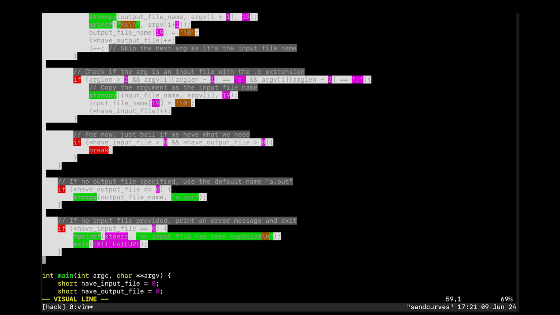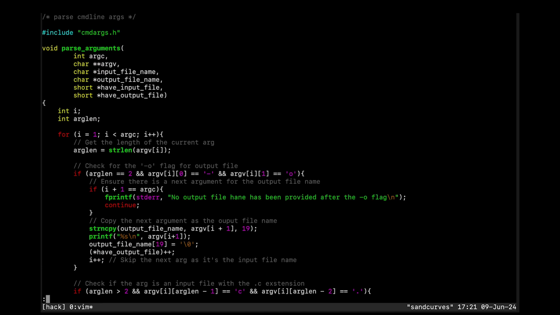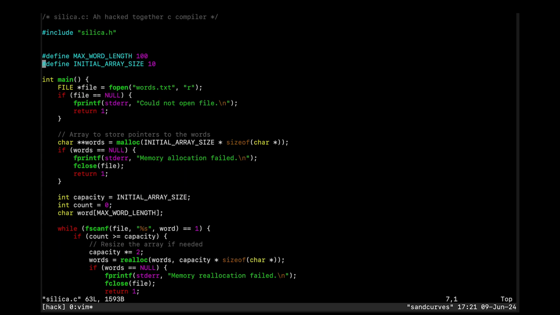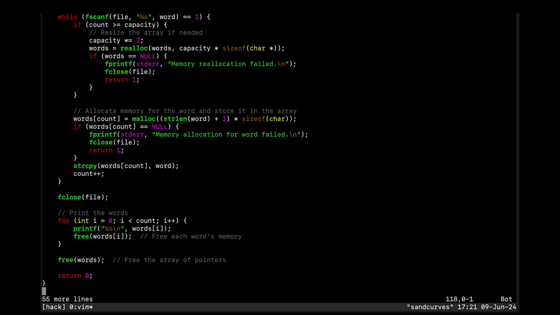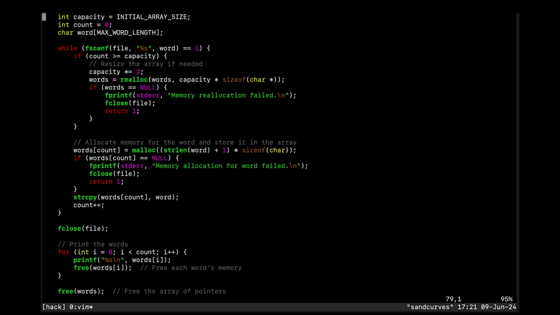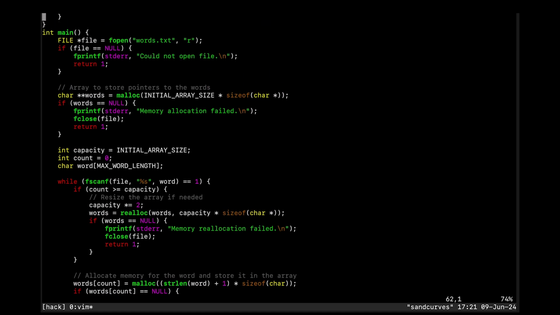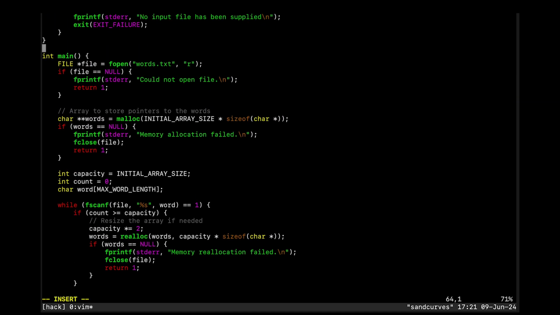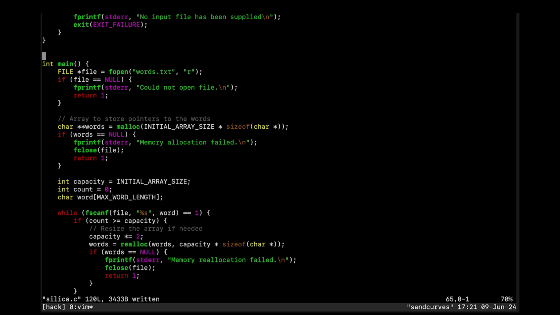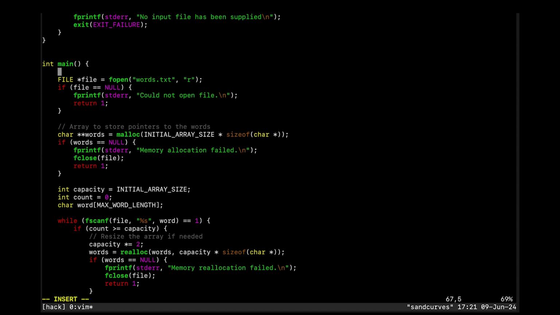So let's just copy that in, and we can paste that in here. And now we can get at the file name.